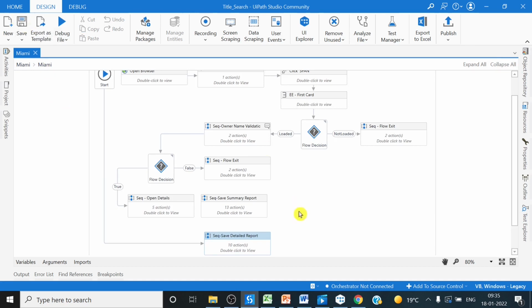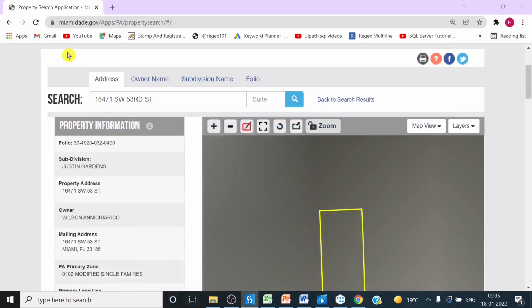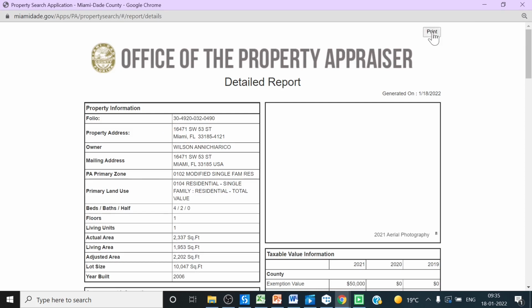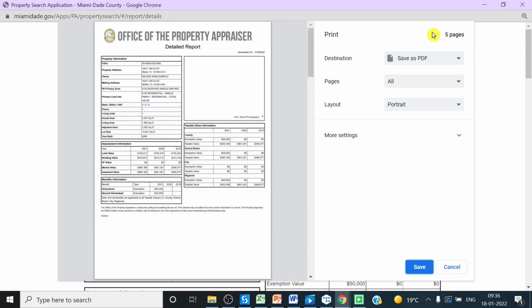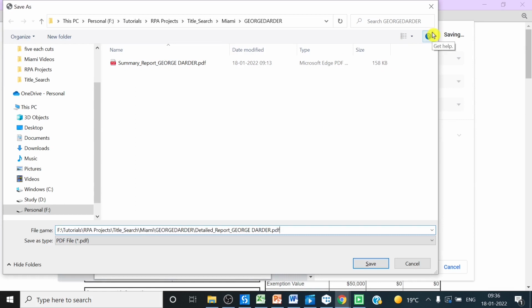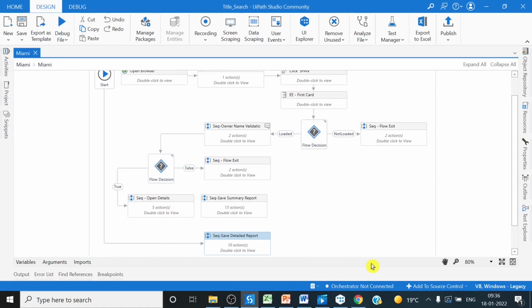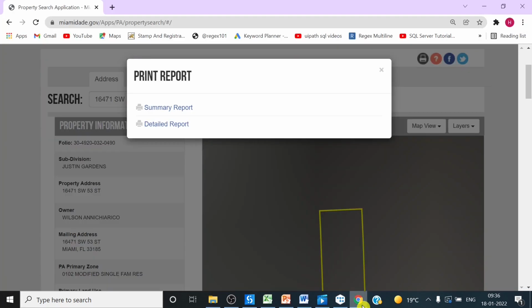Okay. Now let's run this. It is happening. It has hit enter, typing the name, detailed report, right? Close the window.